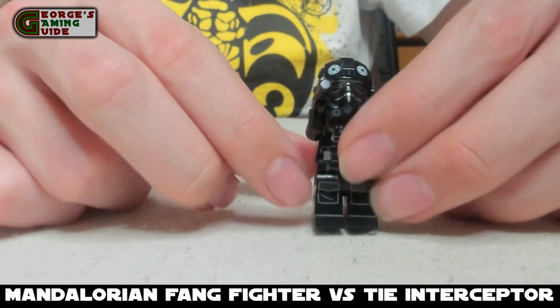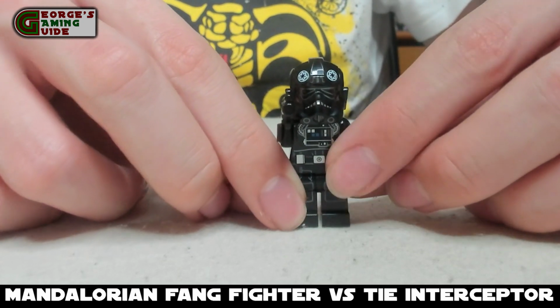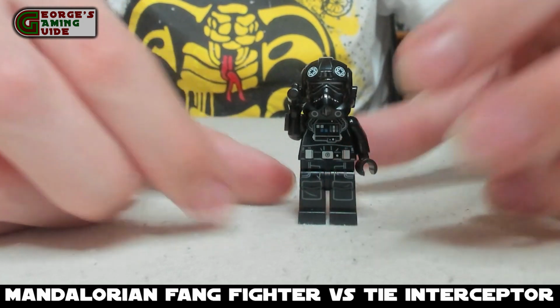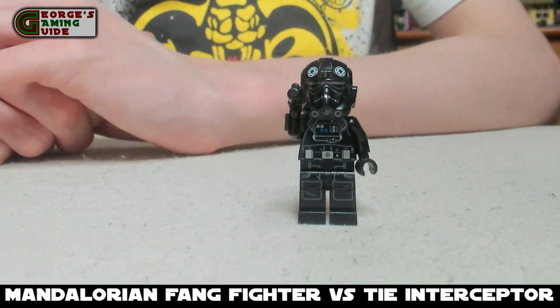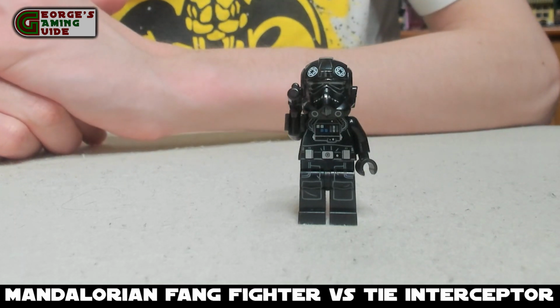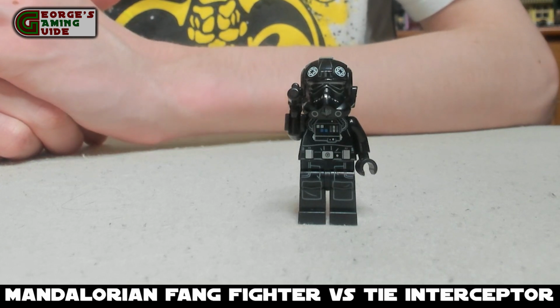Next we have the Imperial TIE / Interceptor pilot. Oh, TIE Fighter / TIE Interceptor pilot, sorry. So this is actually quite a nice minifigure. So this is one of the more old-fashioned ones, which I do like. So obviously this is a new set, but they've gone back with the 2 Imperial marks on the top of the helmet, which I think looks really nice.